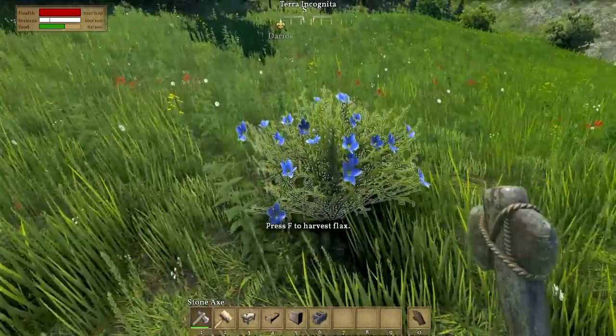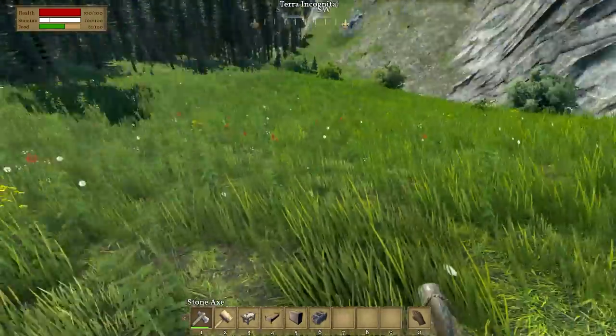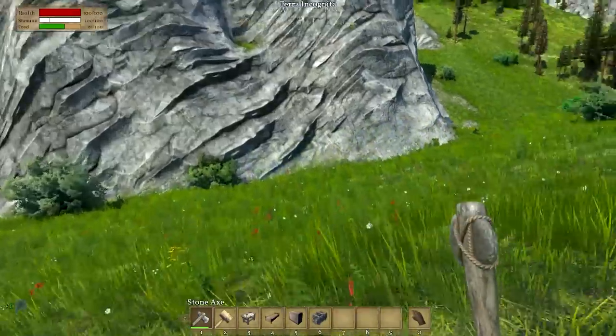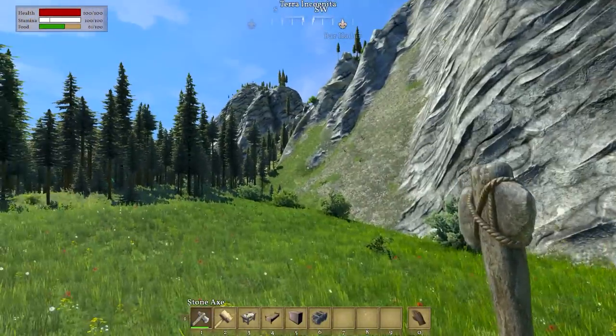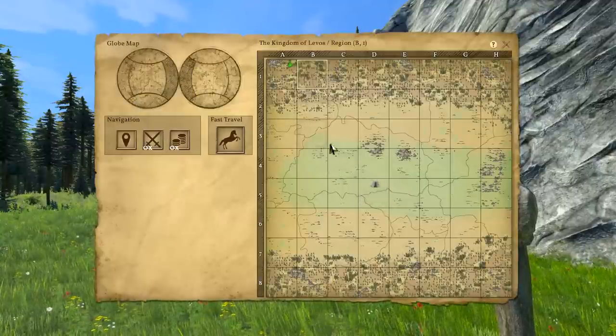Looky here. Our first flax of season 4. Oh, delicious. Our first flax. Gotta keep our eyes open for that. I haven't traveled too far. I've been checking the map regularly, and you can see this green right here.